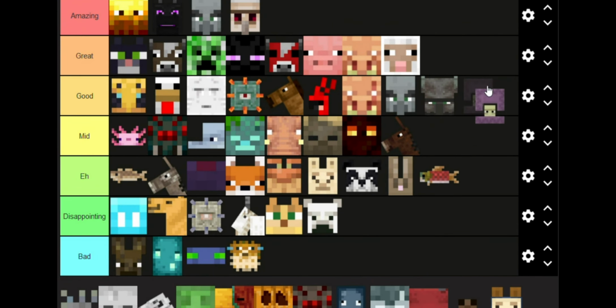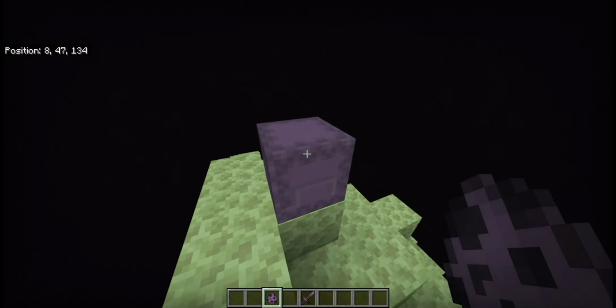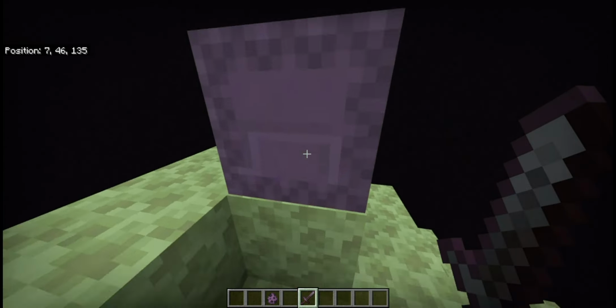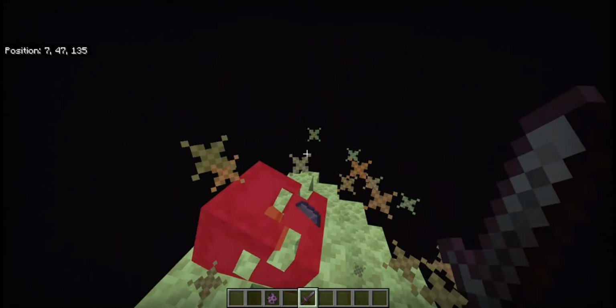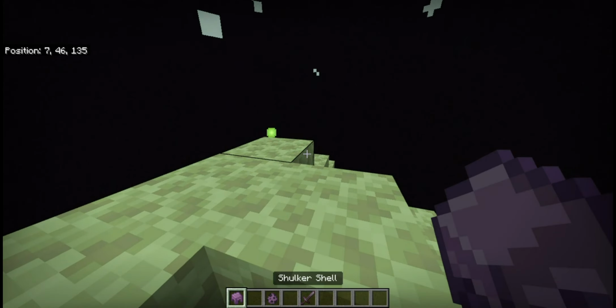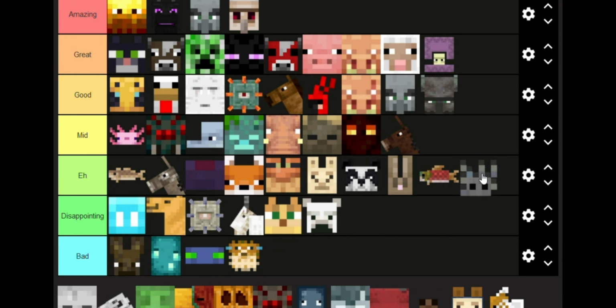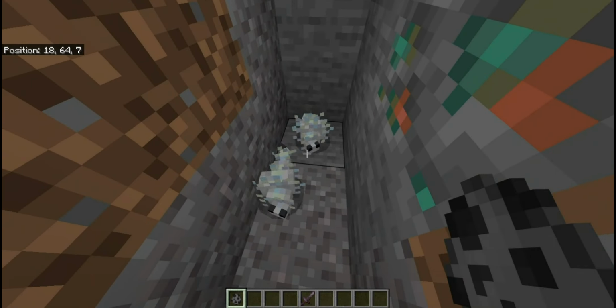The Shulker is also really cool. I mean, it can make you levitate, it drops shulker shells, which if you combine with a chest will make a shulker box, which is pretty much just a transportable chest. But it's also very rare, only found in the End Islands and End Cities, so I'm gonna put it in great, not quite amazing.